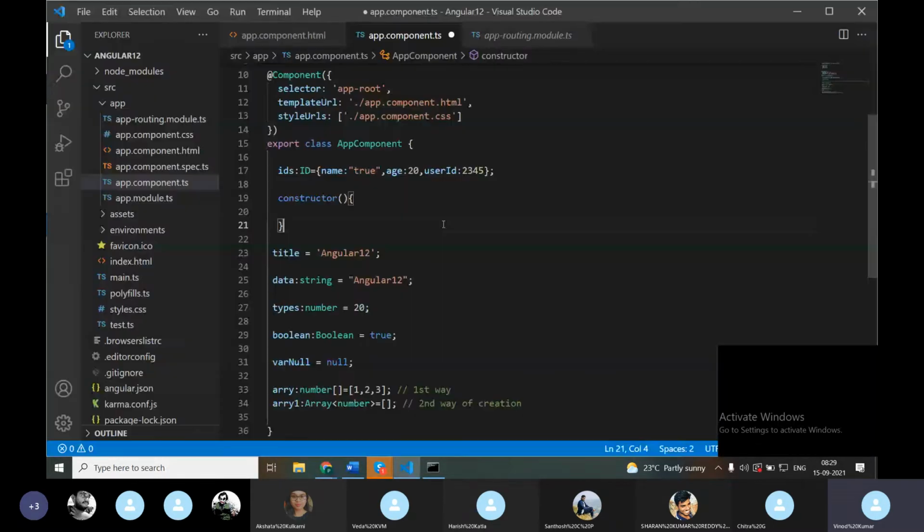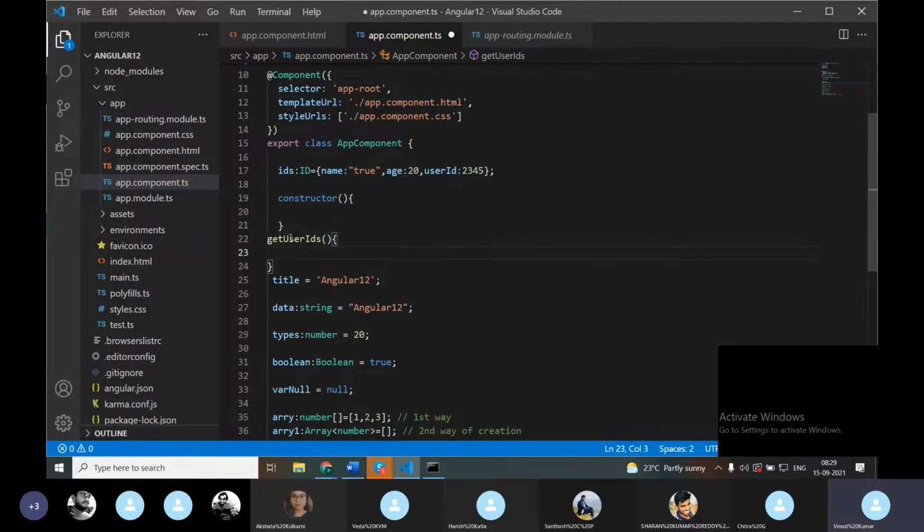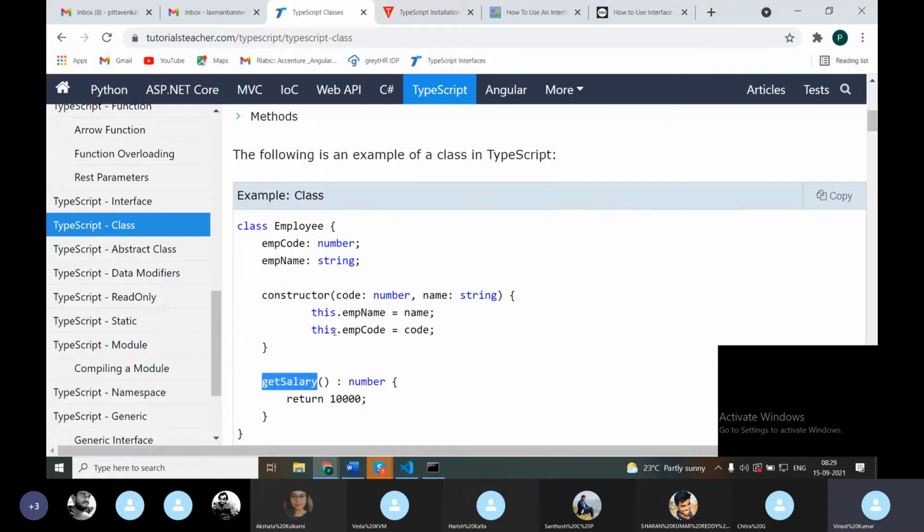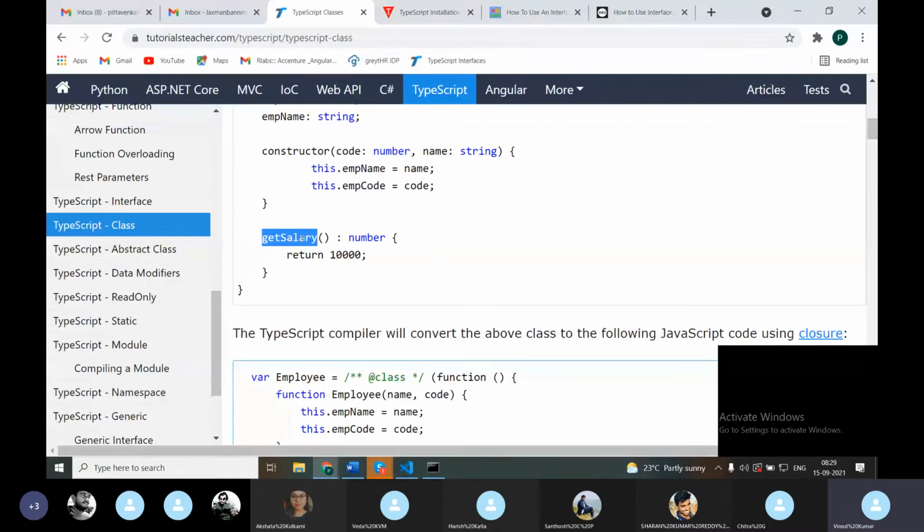In Angular, see, class name, these are the properties, all the title, data, the entire thing is properties, and we are having a constructor. Suppose I want to use get user IDs, I will provide it as one method. I will create this method.